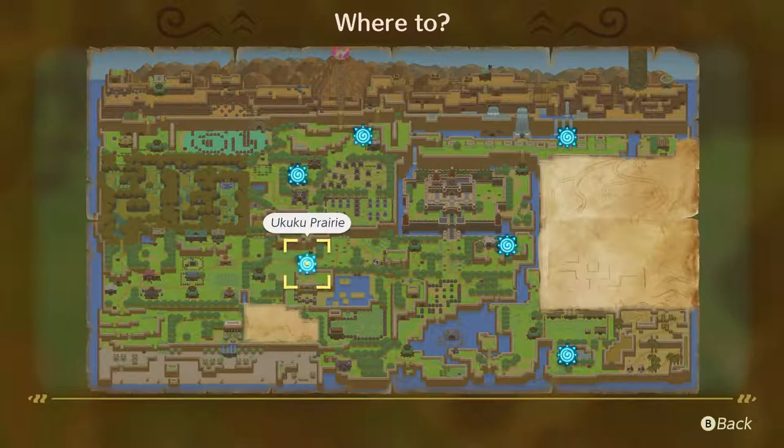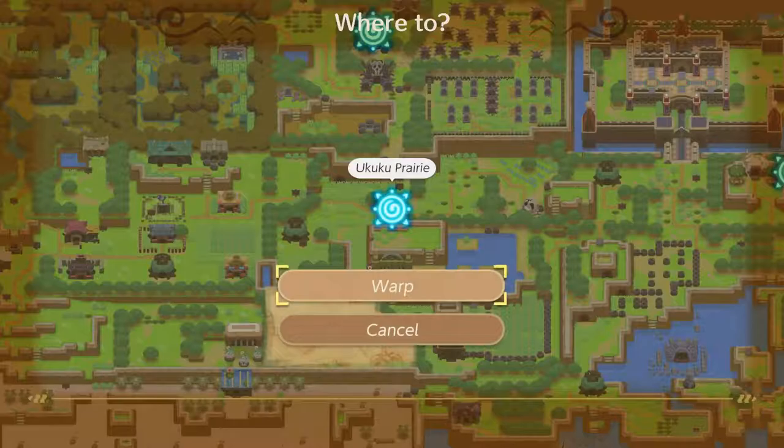I'm kind of looking at something right here. Yeah, okay. I wanted to see if Manbo was an actual reference to something, but no. It's just a weird fish for this game. Let's warp here.